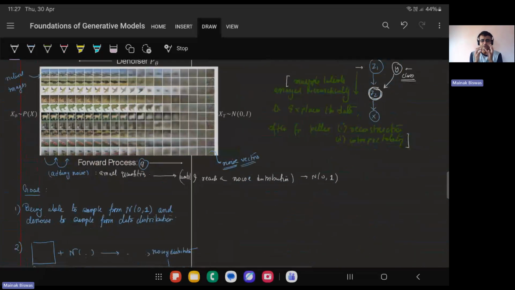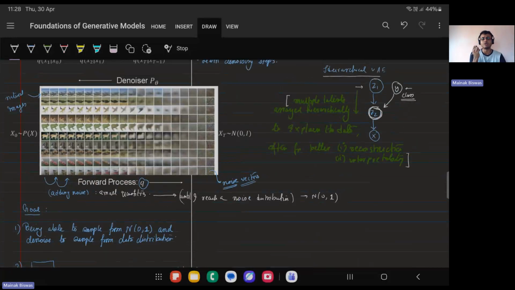So that's said and done. So what we'll be doing is, given natural images, we'll just add small amounts of noise. So a diffusion model, all it does is add a small amount of noise to give you a completely noisy estimate. So why do I need a completely noisy version of the data, which is from a normal 0-1 distribution? It's because when you're doing inference, just like a VAE where we regularize it to be near normal 0-1, I will sample Z from normal 0-1, and then I will denoise the data. And I'll get a novel image.